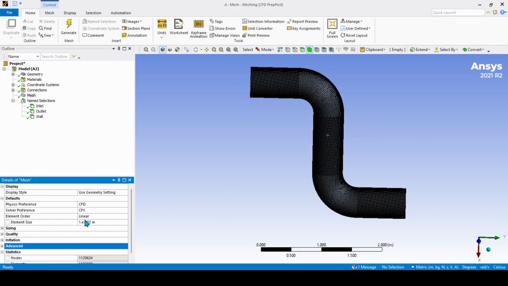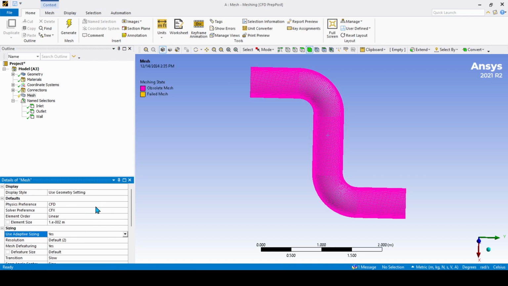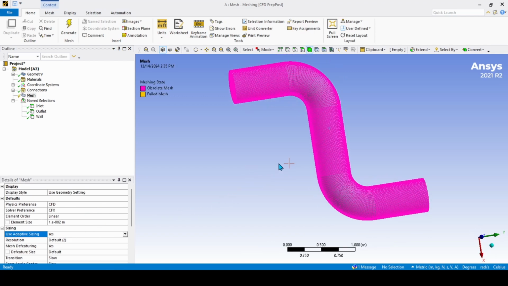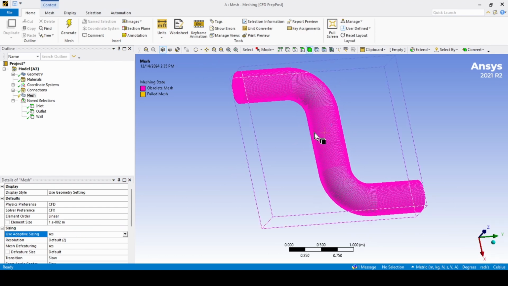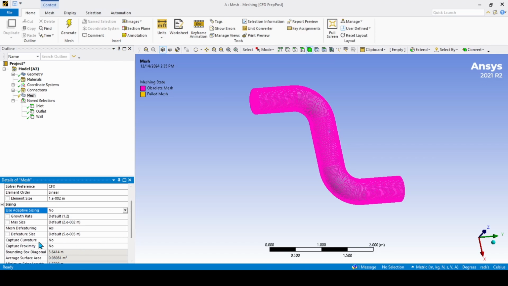We also have other parameters of sizing, quality, inflation, and other advanced functions here. So under sizing, we have adaptive sizing. If we turn on the adaptive sizing, then the meshes will adapt as per the element size we have given here. The adaptation will be done by Ansys itself. And if we turn off the self-adapting, then we can also go for capturing the curvature.